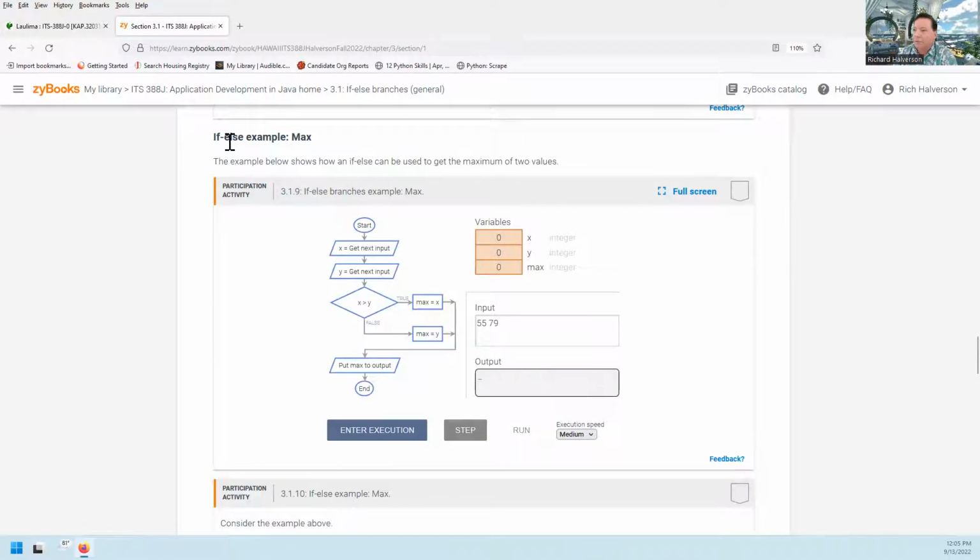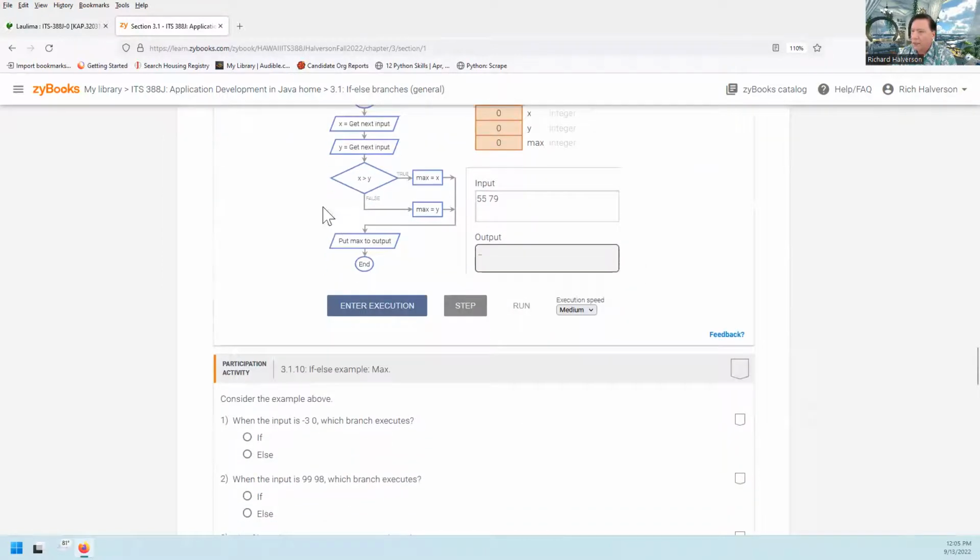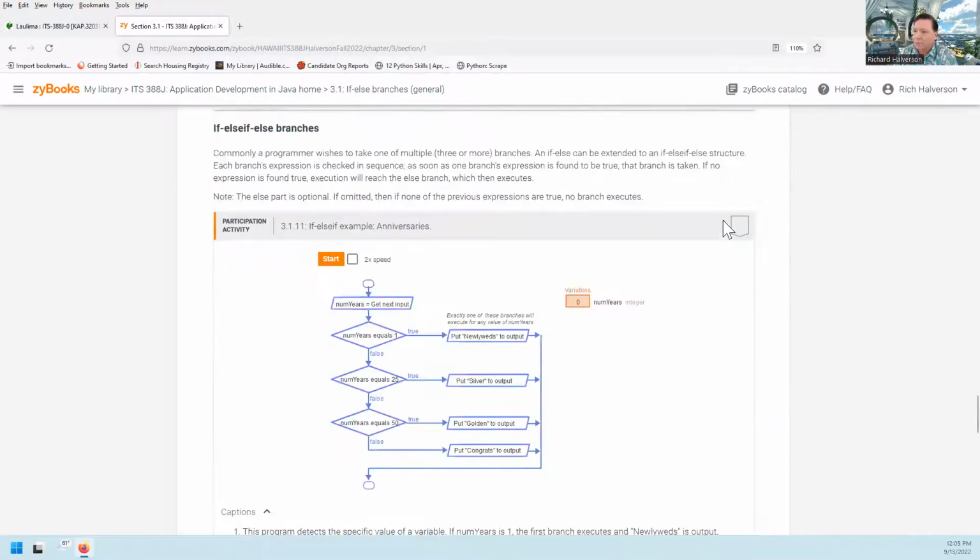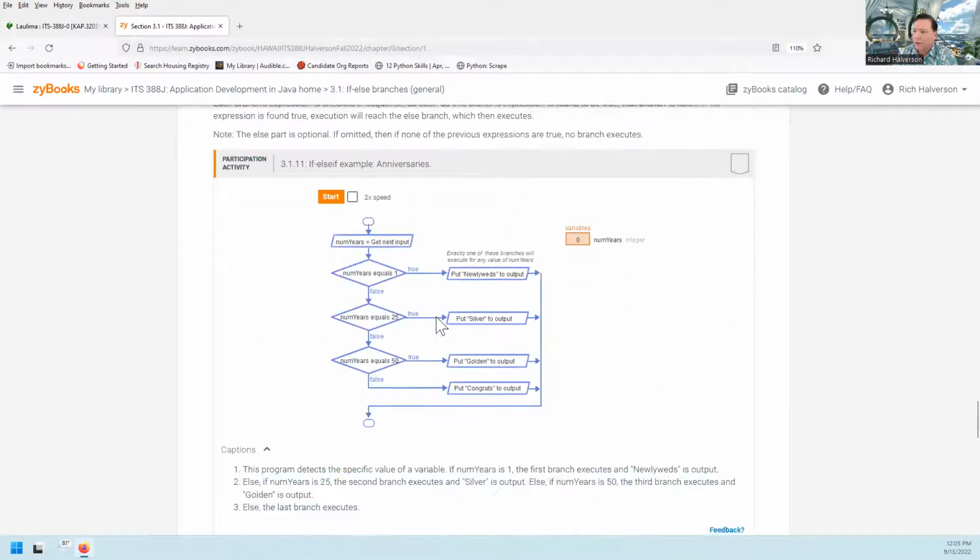This is an if-else example. If it's true you do certain code. If it's not true, you do different code. It's either one or the other. And then you can have successive if, else if, else if.